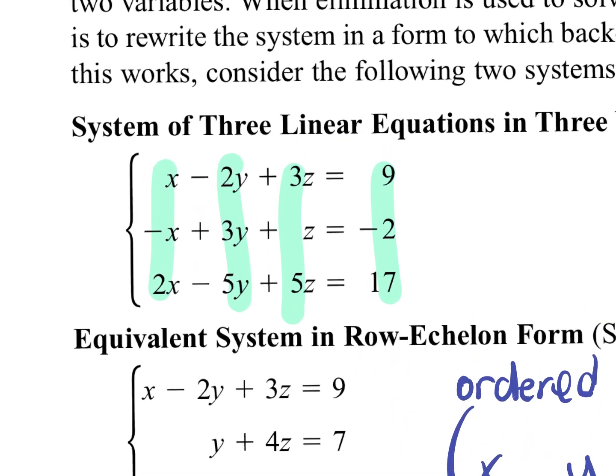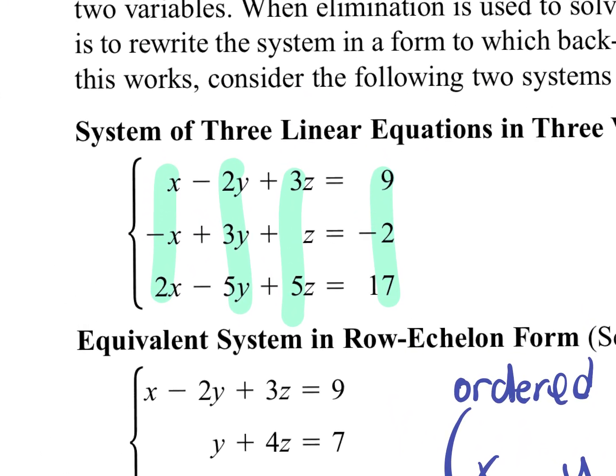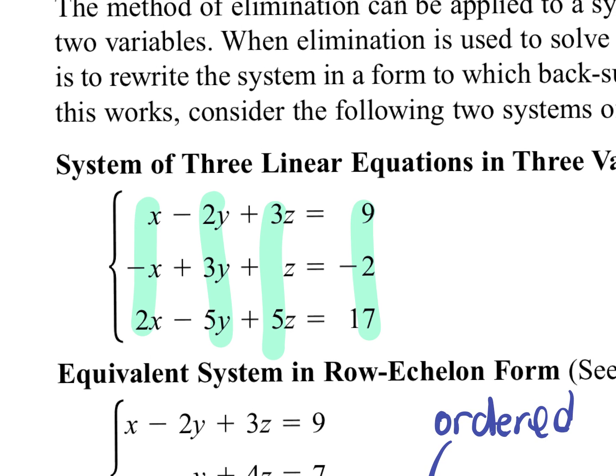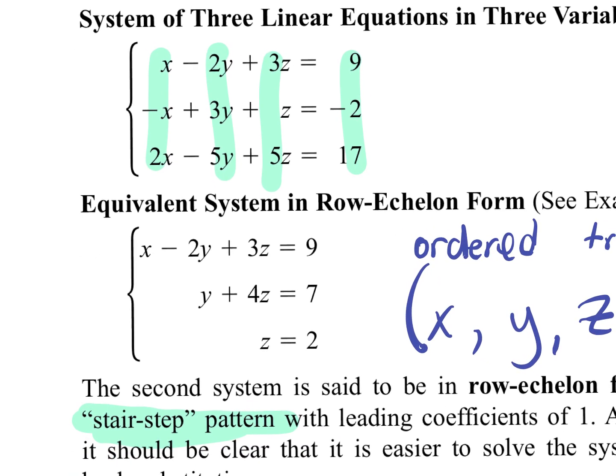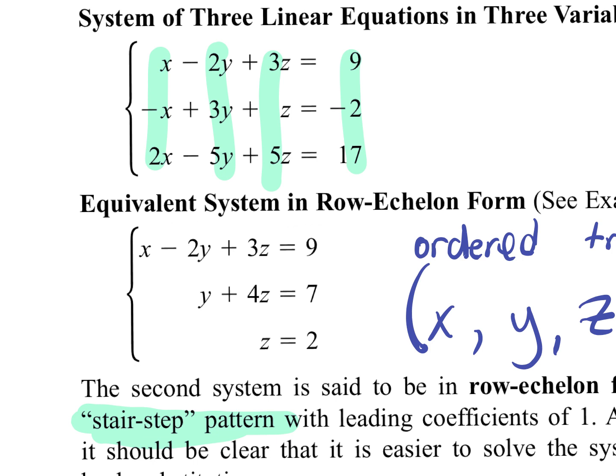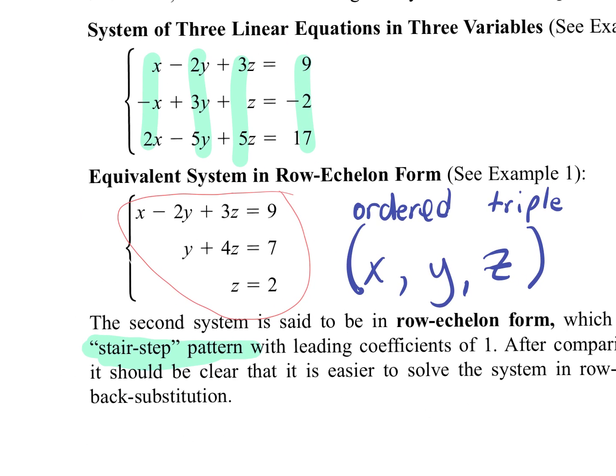But you're going to be given equations like this. 3 equations, 3 variables. Notice you want to have your x's on top of all the x's, y's on top of y's, z's on top of z's, and then equals your constant. Everybody see that? We're going to go from 3 equations, 3 variables to working our equations into what's called row echelon form. Looks like stair step. There's going to be 3 variables in the first equation, or first line, 2 variables in the second, 1 variable in the third. When you write your answers, you're going to write it not as an ordered pair, which would be an x and y, but as an ordered triple because there's 3 of them, and it's an x value, a y value, and a z.